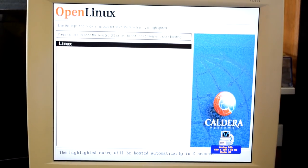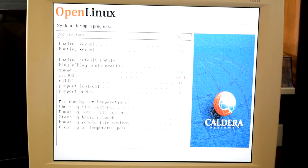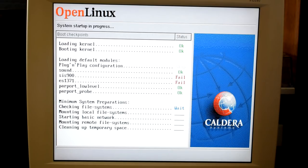Oh, what? What? That's working. So it didn't. It's just we're catching it mid-install now. No, this is it. This is normal boot. Oh, this is what it looks like? Yeah. So Kirby was kind of right.